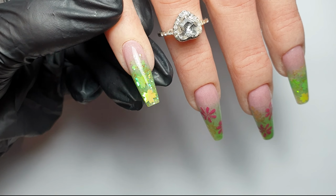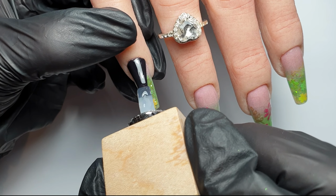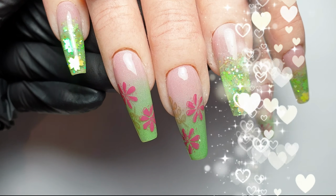I have left a little clip at the end of what the finished result looked like, as well as a photo for you guys to check out.